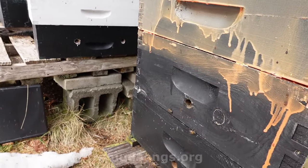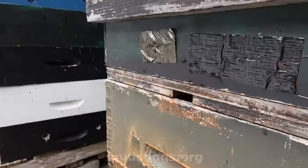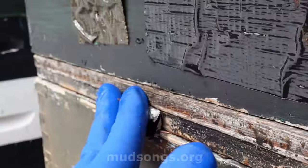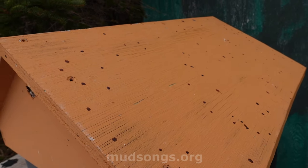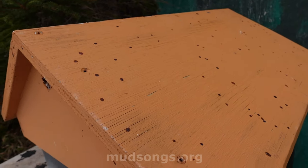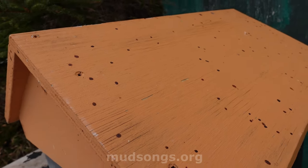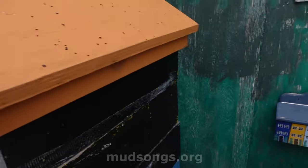I think I will just plug up that top entrance. Here's my fancy plug. There — bees pooping everywhere. We've got some rain in the forecast that should wash all that bee poop away, which I like. So if there is any nosema lingering in the bee poop or anything, the bees won't land on it and pick it up and bring it back to the hive.